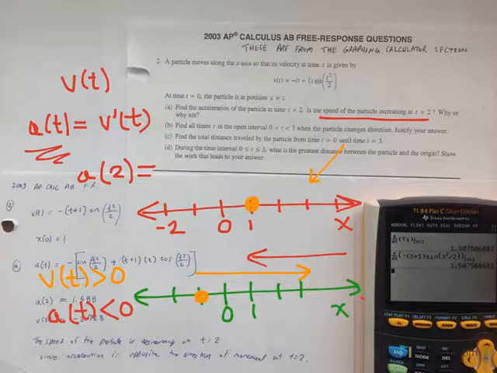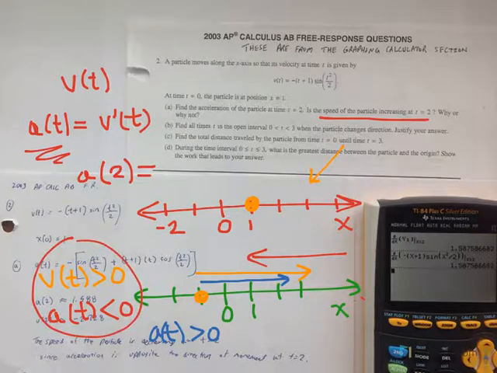On the other hand, suppose that acceleration is also positive. And if you push an object in the direction that it's already moving in, it will go faster. So here's what you need to understand. When velocity and acceleration have opposite signs, the object would slow down. When velocity and acceleration have the same sign, the object would speed up. So if velocity and acceleration are both positive, or if velocity and acceleration are both negative, the object would speed up. If they have different signs, the object would slow down.